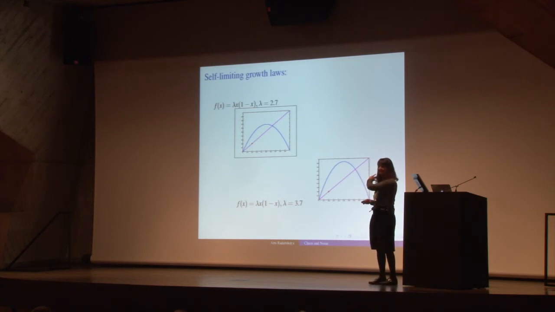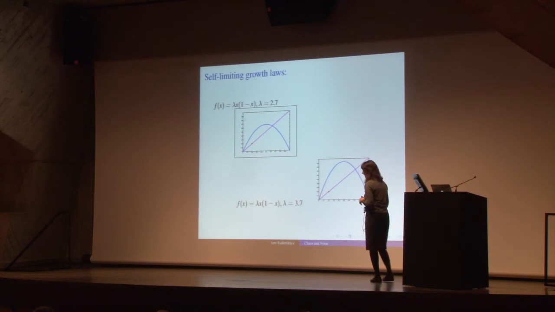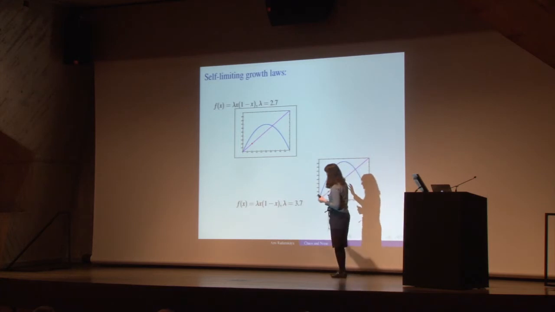So how many people have seen this kind of picture before? Good. Remember what we call it? Rhymes with Bobweb. Cobweb diagram, that's what we call it. It's just a way to graphically analyze the long-term behavior of the system, because as dynamical systems people, that's what we worry about.